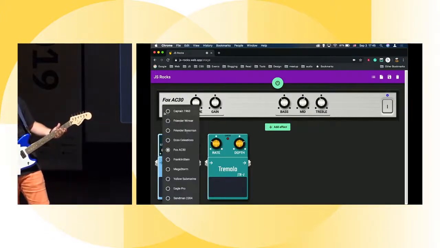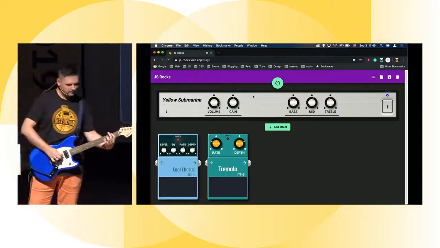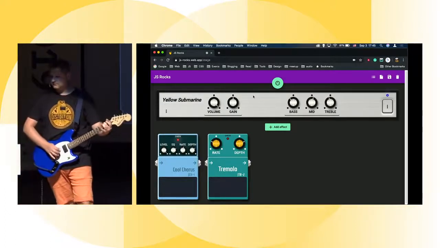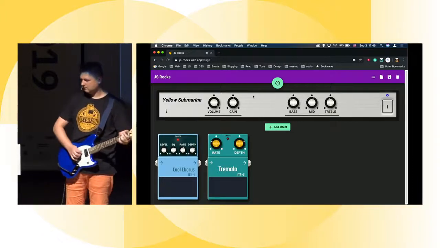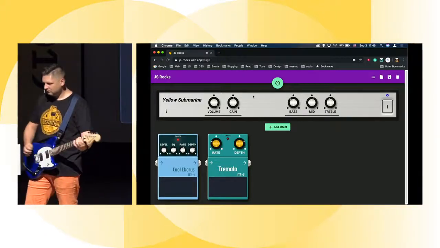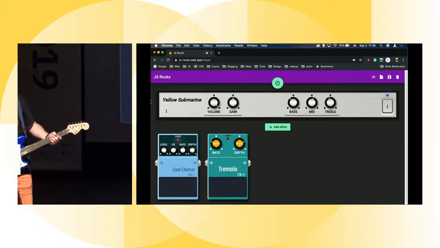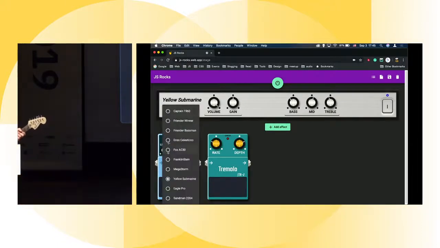Let's try a lighter one. And let's try our 3-band equalizer.